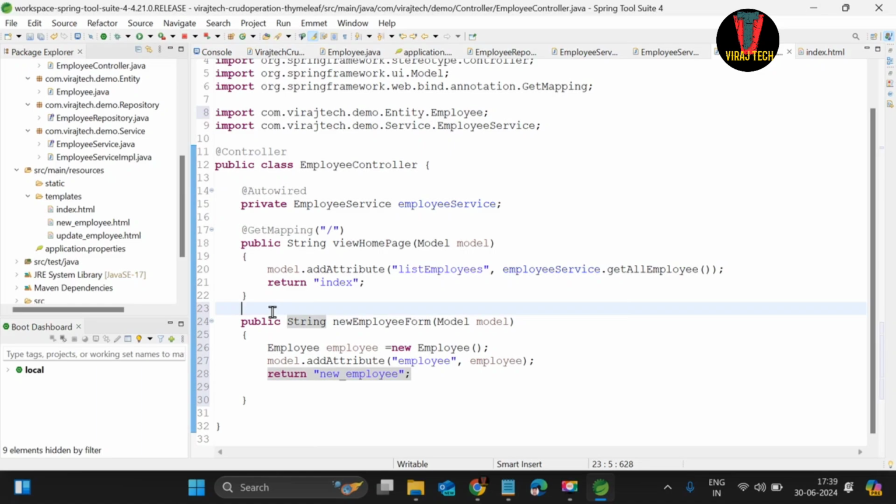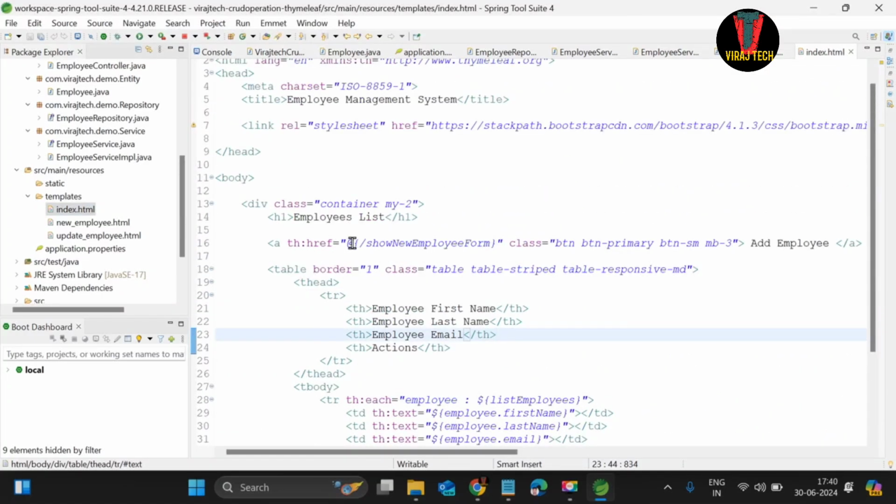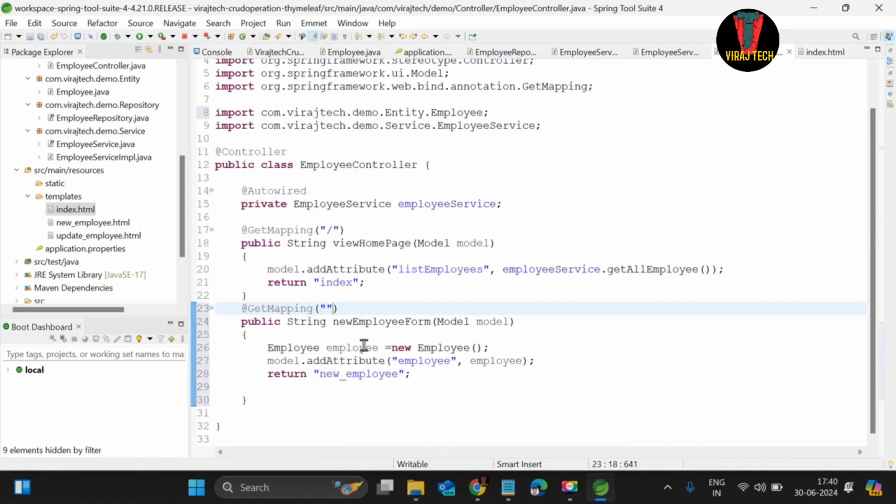We will also use the annotation GetMapping, control space, bracket, double quotes, and we will copy showNewEmployeeForm. In order to make the connection, copy, and in the controller we will paste it here, so showNewEmployeeForm.